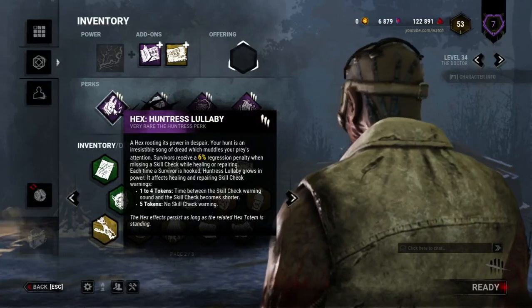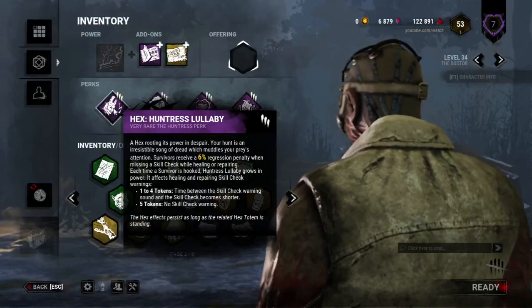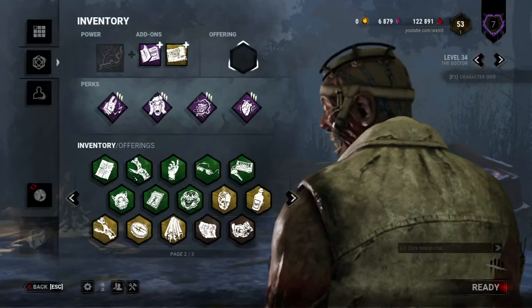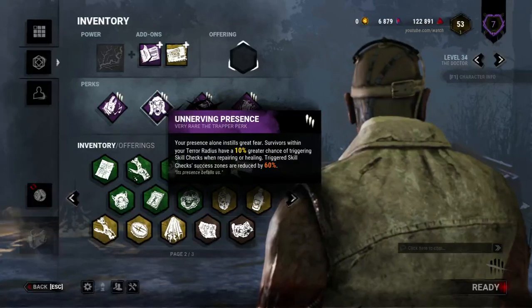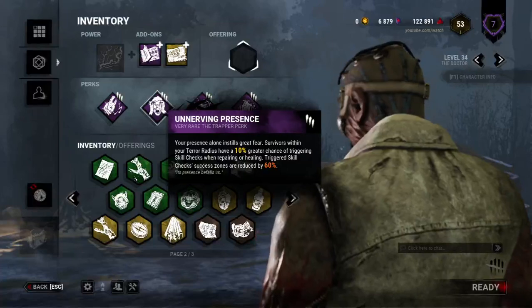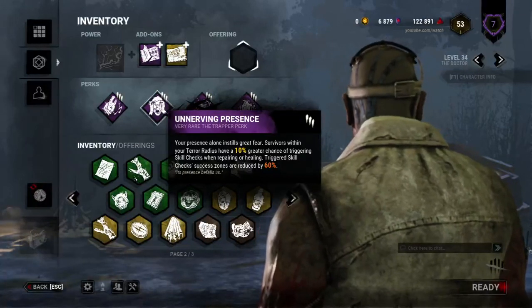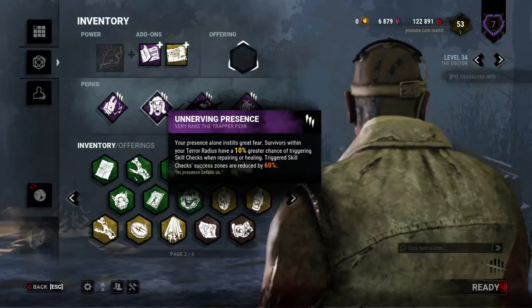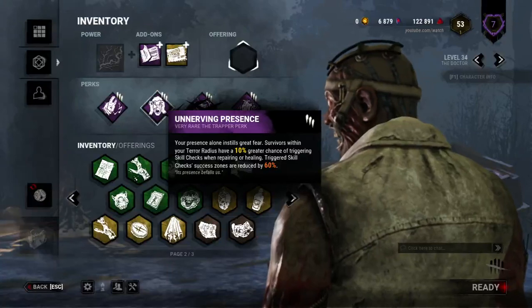You probably are wondering what will go with this build. And it's a skill check build, anti-skill check to be honest. Then we have Unnerving Presence, another perk you might recognize from my last video. What this perk does is the following. Each time your survivors are within your terror radius, they'll receive a 10% greater chance of triggering skill checks, and its success zones are reduced by 60%.